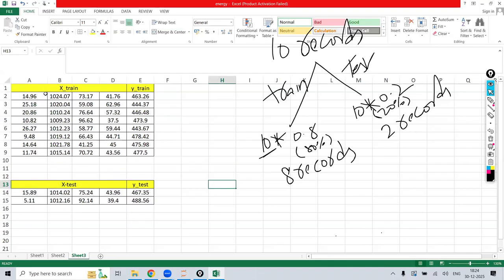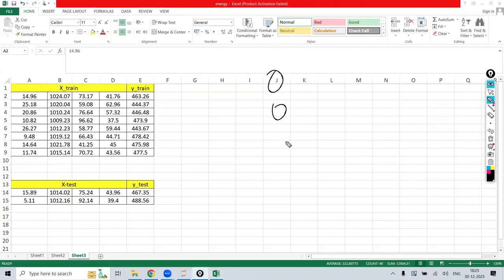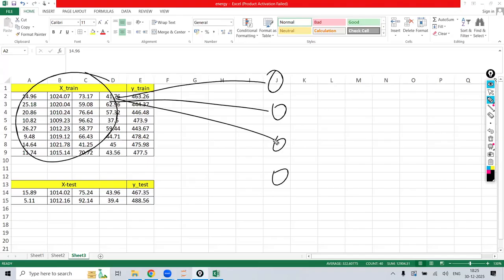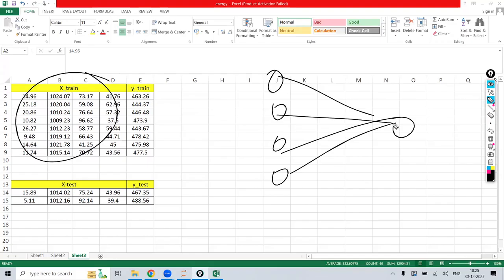What are we going to do? Using the train data, we are going to create the model. A model should always be created only with the train data. So this train data has to be sent into the neurons, and we are going to create all this model. This model has to be designed, meaning calculating the final RMSE, everything. In the last class, I discussed how the neural network works, calculating the RMSE and completing all the epochs. All these things have to be done only on the train data. It should not be done on the test data.